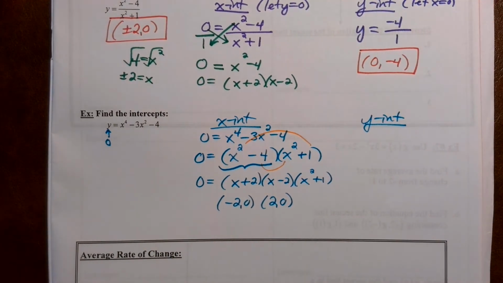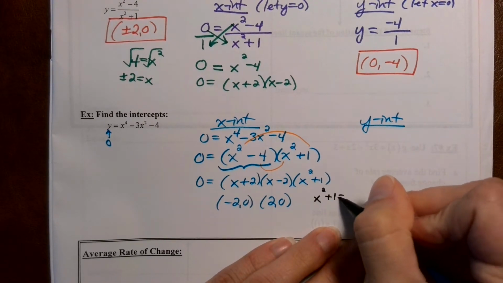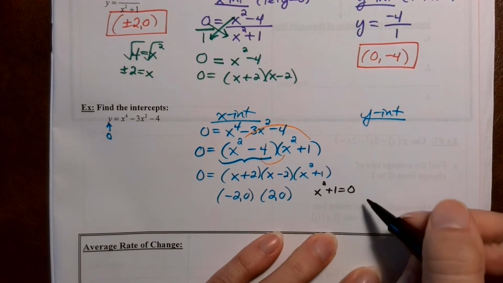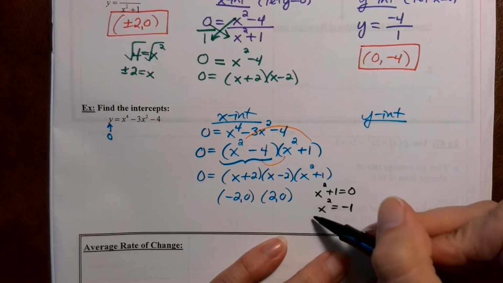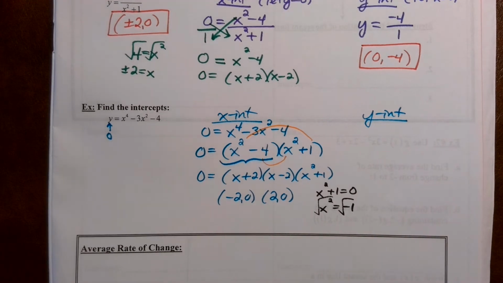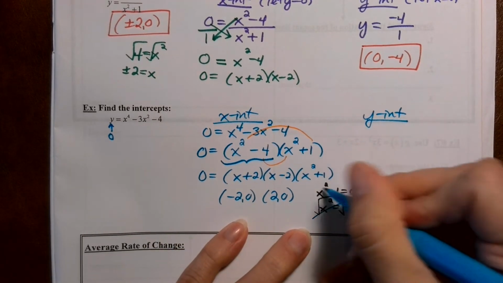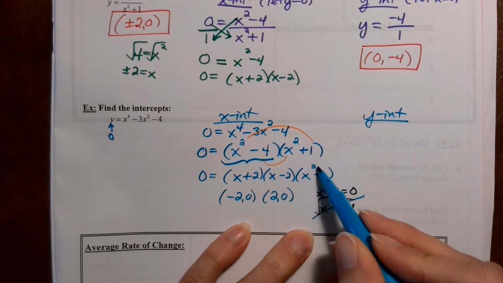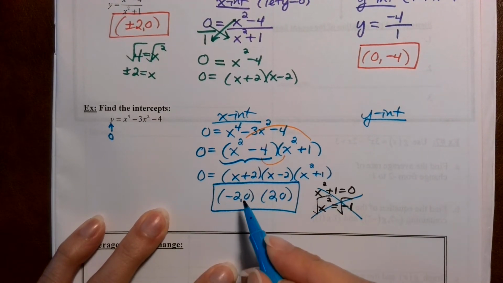So I'm trying to figure out how I can solve that, and maybe I'll do it algebraically. What if I say x squared plus 1 does equal 0, and I try solving it by maybe doing square roots. So I will move the 1 to the other side, okay, and then we're going to square root. And what happens when you square root a negative? Yeah, it cannot be done. Okay? This does not work. So I couldn't get the answers from factoring. I can't get them from square rooting. So there are no more x-intercepts, which means this quartic only touches the x-axis in these 2 points.